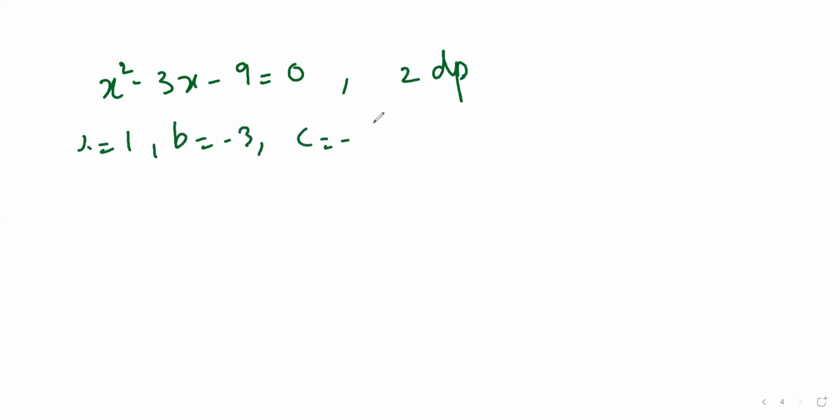Let's say you have something like x square minus 3x minus 9 is equal to 0, and they ask you a question like solve this and give your answer correct to, let's say, 2 decimal places. So you will go with your traditional Sridharacharya's method. A is 1, isn't it? B is equal to -3 and C is equal to -9. So x is equal to minus b, minus of -3, that is +3.